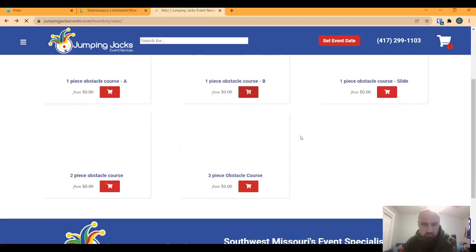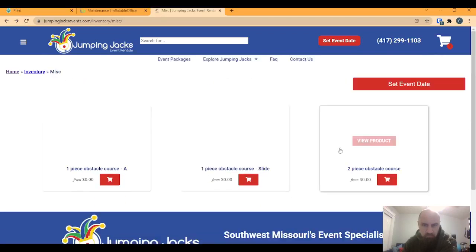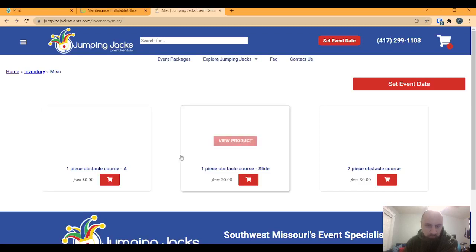Anyways, I have it set right now where it hides what's not available. So now these are what is available. So you can get the two piece, which would take these. You can get the one piece, or either one of those pieces, but it makes the other one, the 35, the 95 foot or the three piece obstacle course, unavailable because that one piece was gone. So now it all works.